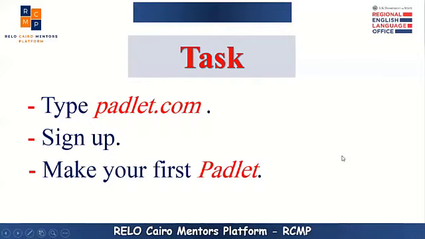So we have one here who did it. So we have Rami here, I think, or Rawa has already, and we have Radu as well, created another one. That's great. Let's see one of your Padlets. Did you write a task in it so we can answer it and interact with it? Abir also, great. Good.